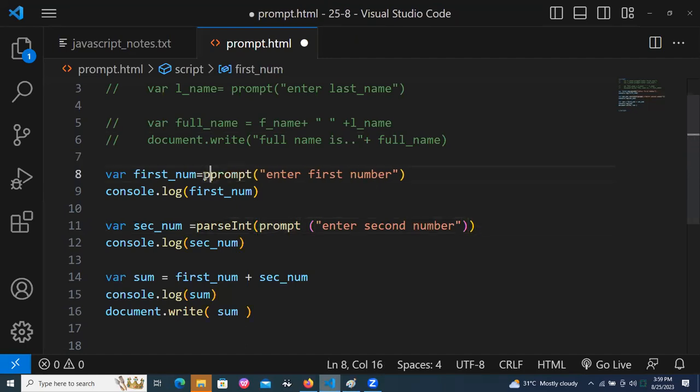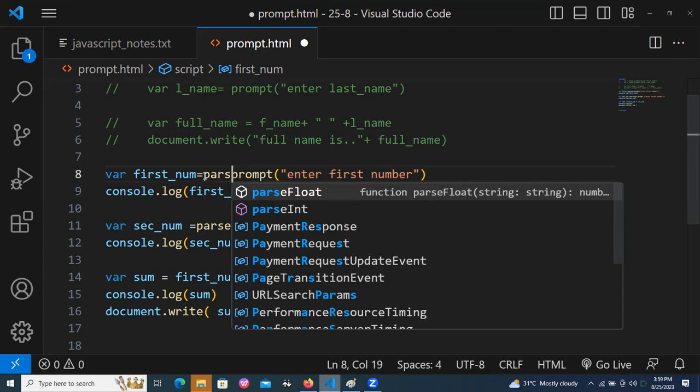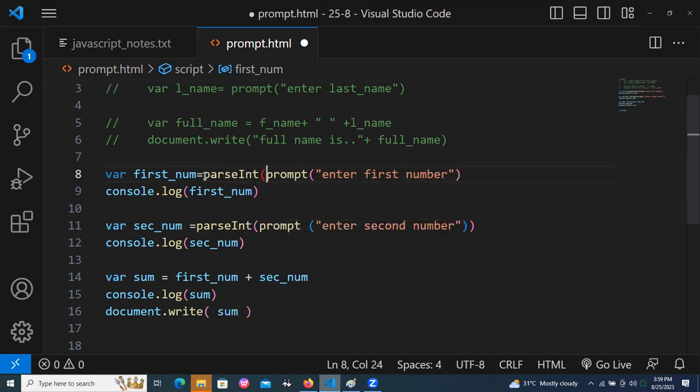In coming classes I will discuss it in detail, but right now we have the issue with the numbers. That is the reason I'm converting that particular string into an integer.